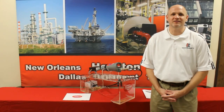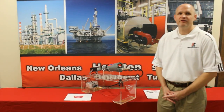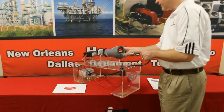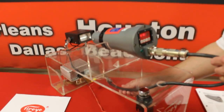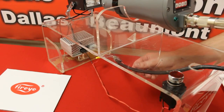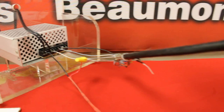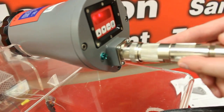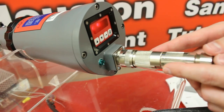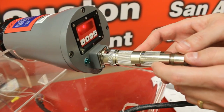The FireEye Insight flame scanner incorporates an internal flame relay, therefore eliminating the need to utilize a remote flame amplifier. These flame scanners require 24V DC for input power. These scanners incorporate a 12-pin cable, which you can see on my test stand. The 12-pin cable is wired to my 24V DC power supply, and it offers the ability to utilize a quick disconnect at the flame scanner. This particular quick disconnect is a straight type. You can also utilize a right angle connector with the 12-pin cable.